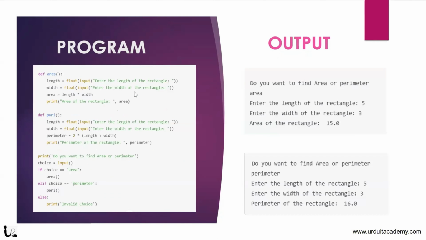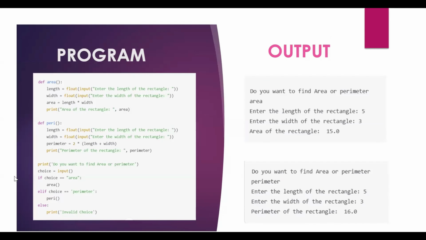Now you can see in a program we can have more than one function, right? So in this example, I have two functions, area and perimeter. This program is to find the area and perimeter of a rectangle, right? So let's see how it is working. The computer sees def, goes here, again another def. It comes back below the function body, where there is a print statement.